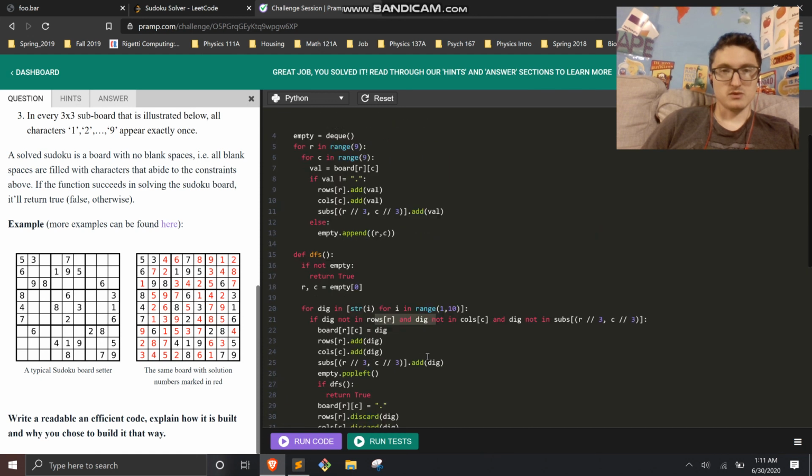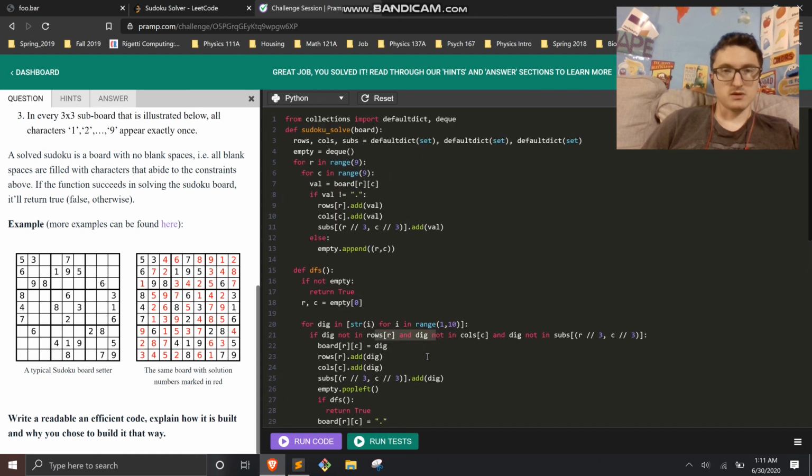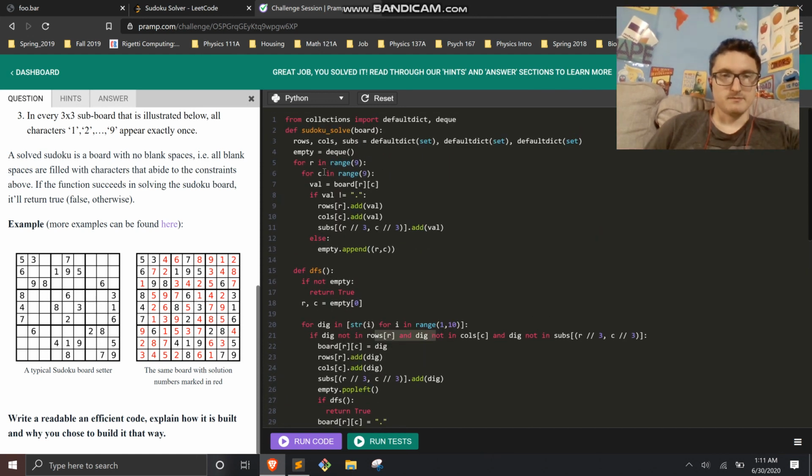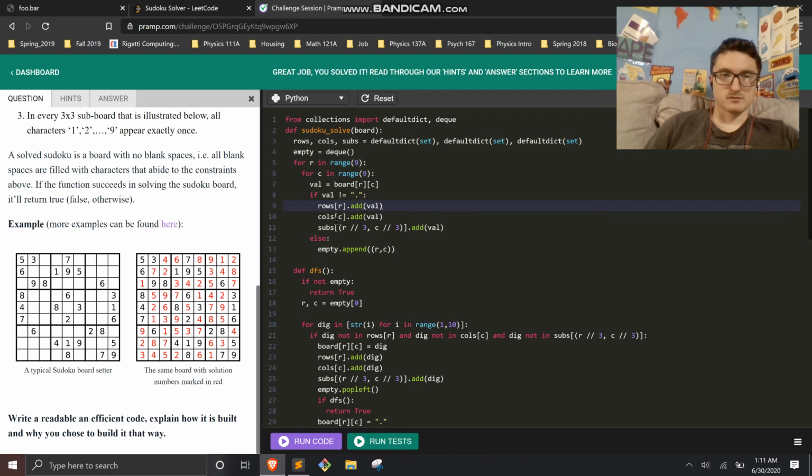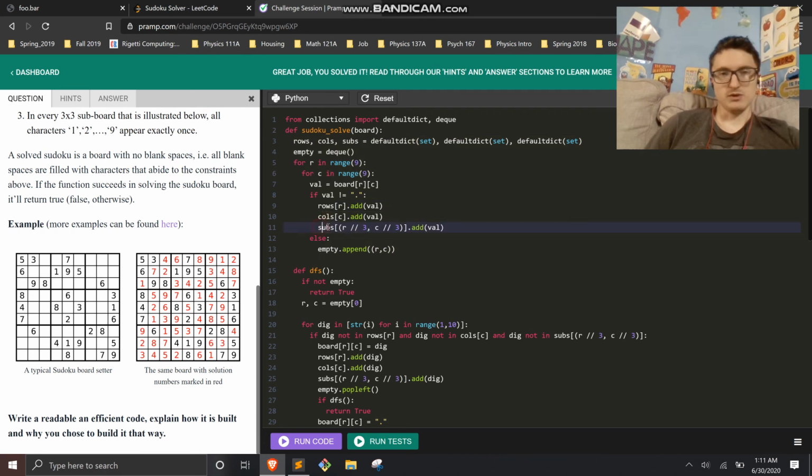So if I do a run through or an explanation of this code, it's DFS plus backtrack, and this first part here is just creating a hash map of rows to the values, a set of the values that are already seen. We do it for columns and we do it for the subboards.